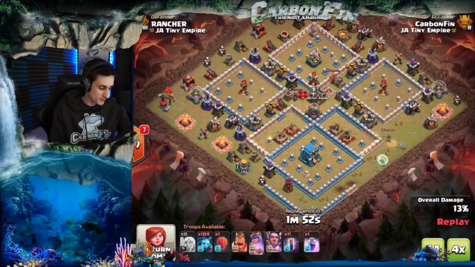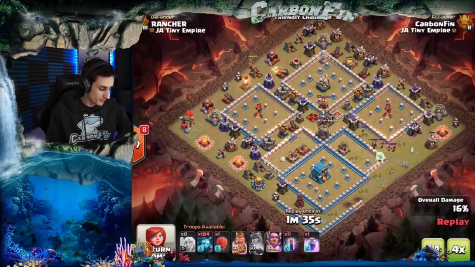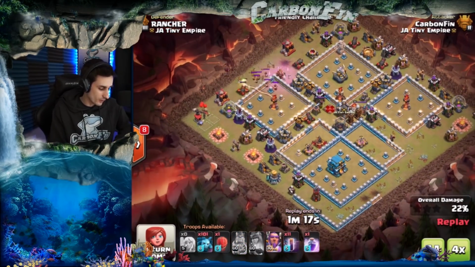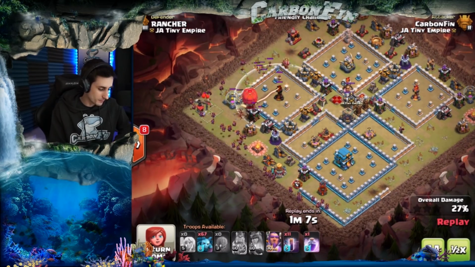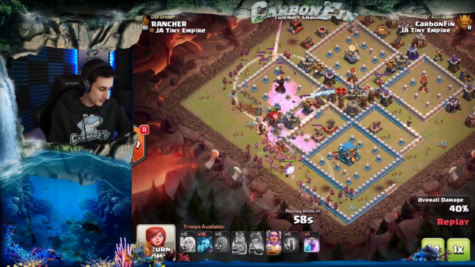So let me queen walk through here to get you past this. Out comes the Valk, so that's not going to do anything. I use the king over here to pick off that Wizard Tower for splash, and then I pick off the edge there, and then I just fly in. I probably should have dropped some Bat Spells right there, but look at what I do. I just drop all the Minions all the way through.